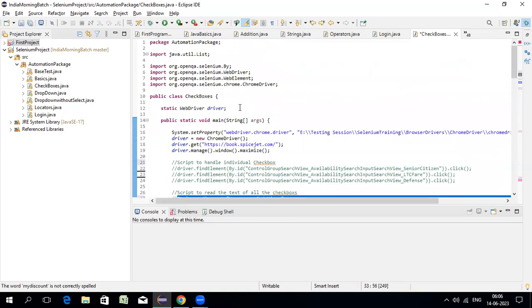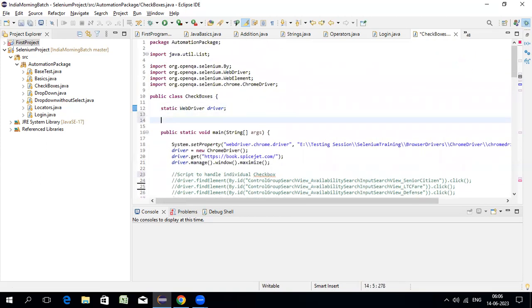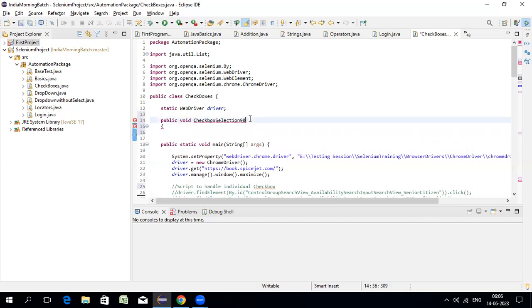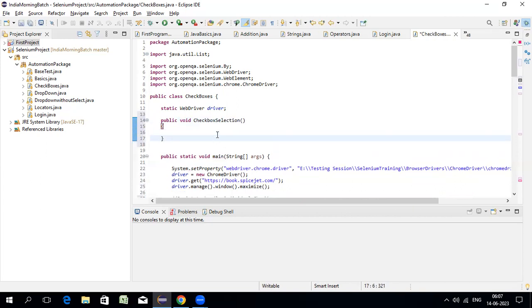I will create a method. Public void, I'm just giving some name, checkbox selection is equal to new method.